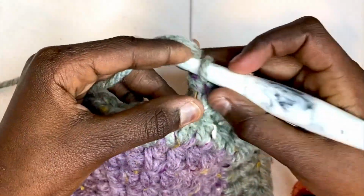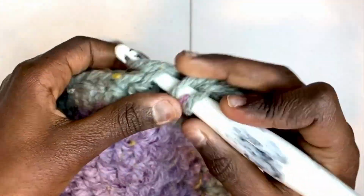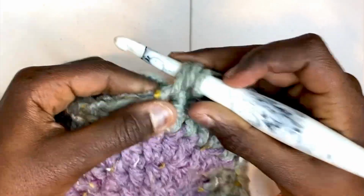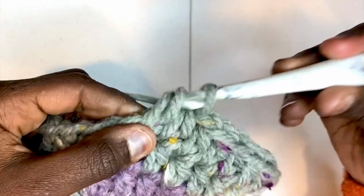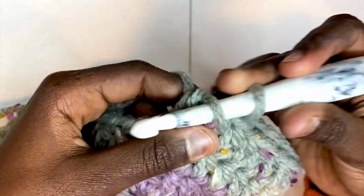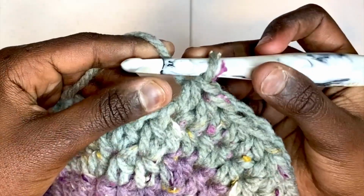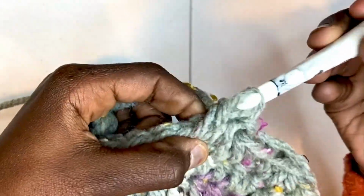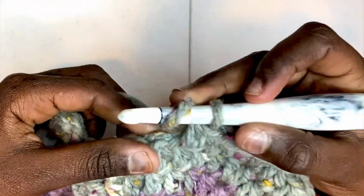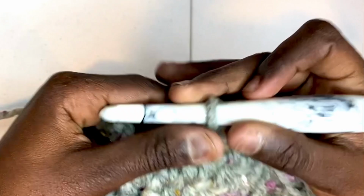and then the next 9 just work 1, 1, 2, 3, 4, 5, 6, 7, 8, and 9, and then the next stitch, as you would obviously have guessed, we're going to work 2 half double crochets, and then 9 more into the next stitch, and then you can slip stitch, and it's time to start to create your wall.